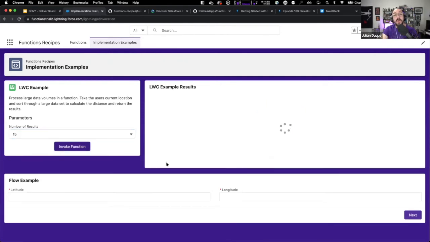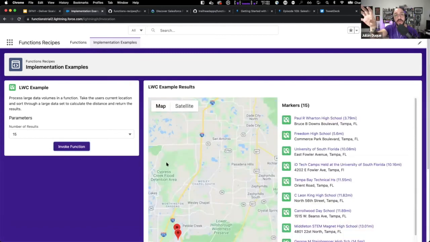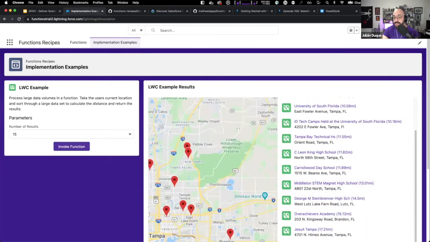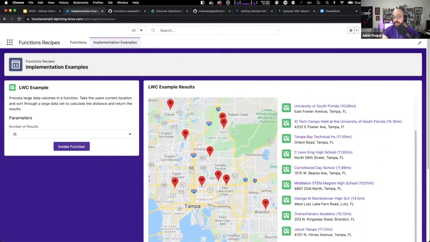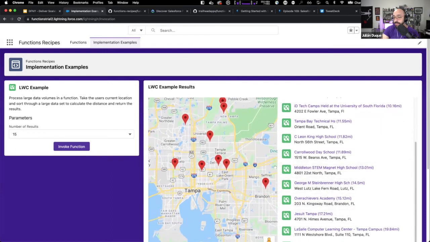I will invoke the function. It will send the payload to the function, which is my current location, and 15, which is the number of schools that I want, and it will return a list. What I'm doing is just using a Lightning Web Component map and printing out all the different schools here on the map.